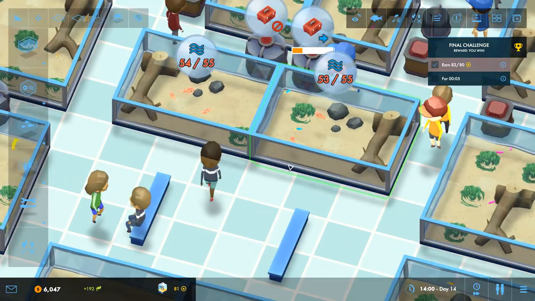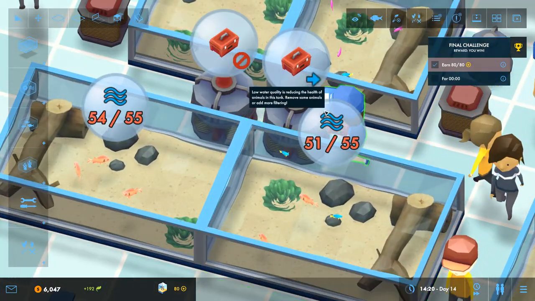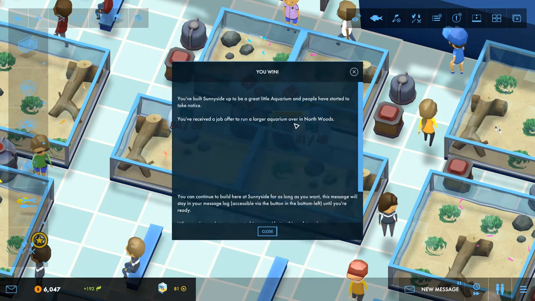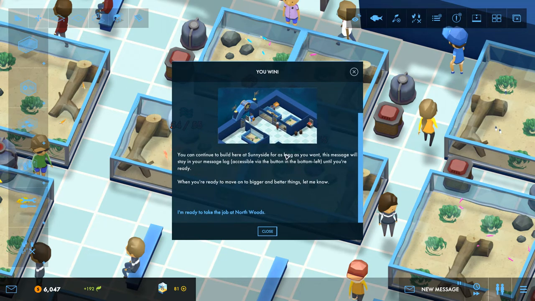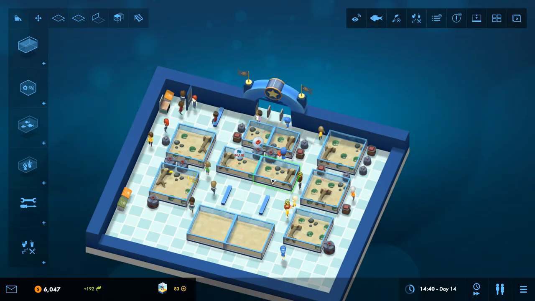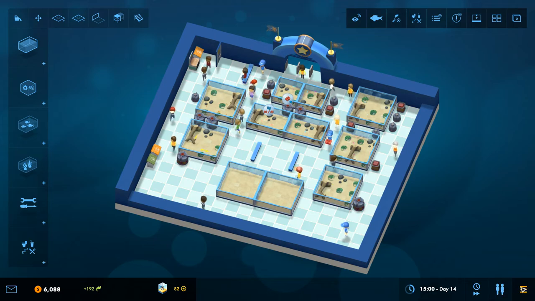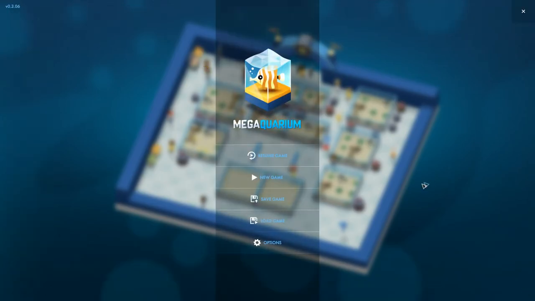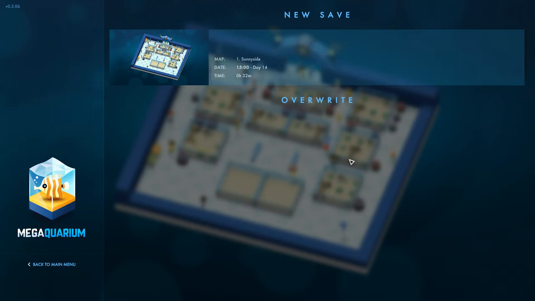Pick supplies. Pick some faster. Oh yeah. You've put Sunny Side up to be a great little aquarium. People start to take notice. Oh wait, I can do more. They work. Oh yeah, save. Game.